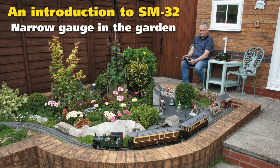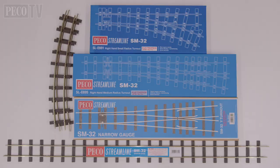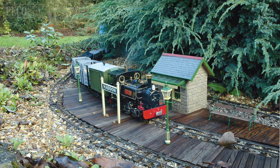This time we're going to be taking a closer look at the narrow gauge SM-32 range of track, plus a couple of other essential items. With spring and summer just around the corner, and for those of you who might be considering a garden layout, this film is aimed at you. As you can see, PECO has a great range of turnouts, flexible and set track for your garden and indoor diorama projects. So what is SM-32?